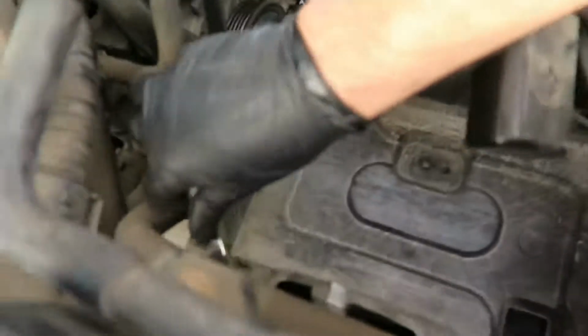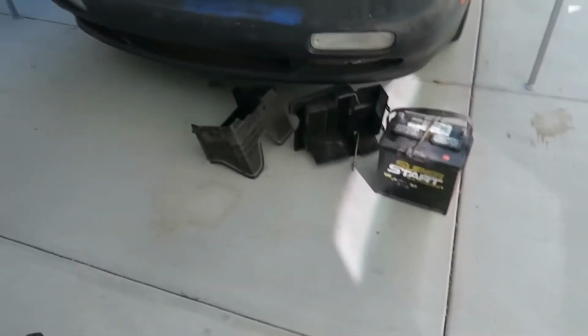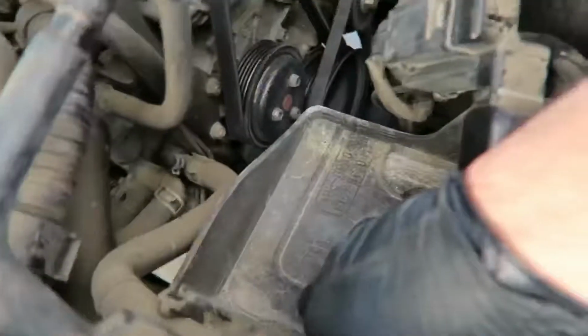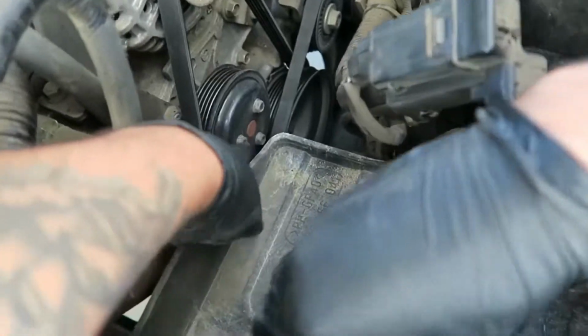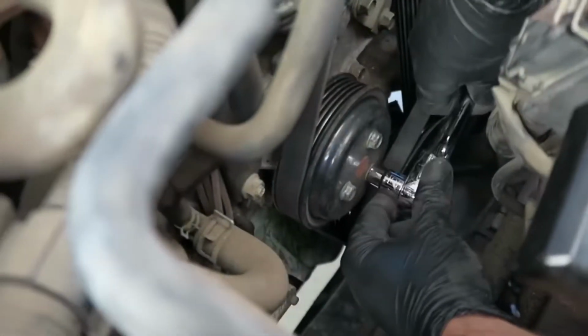He's working on taking out the second half of the battery tray right now. First half, right there with the battery. And once you take this out, it should give us enough space to take out the water pump pulley and then pull the water pump out too. The battery tray is out of the way. Now he's just breaking the pulley bolts, not taking them off.